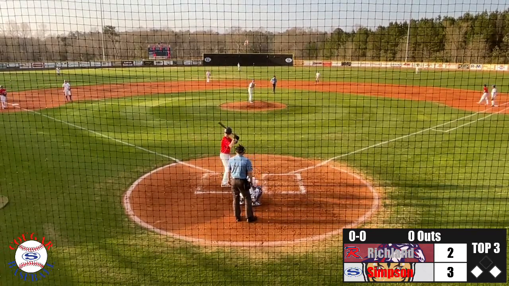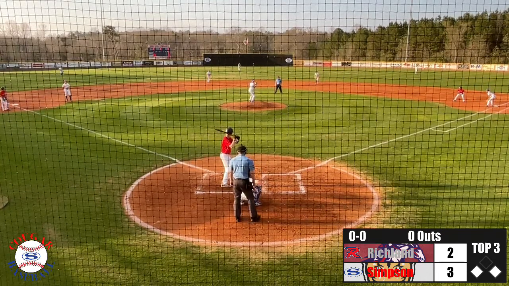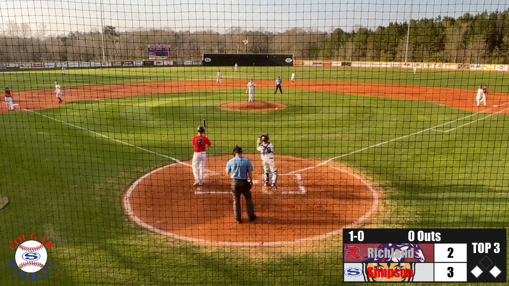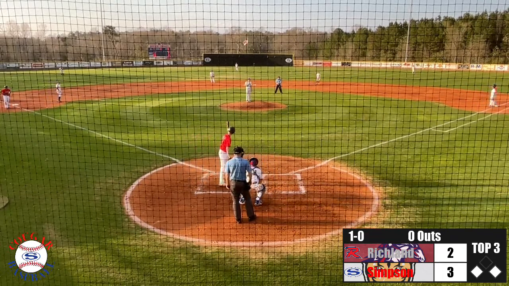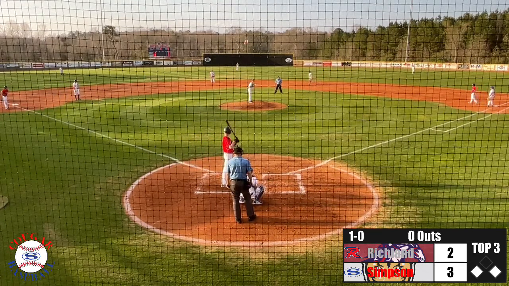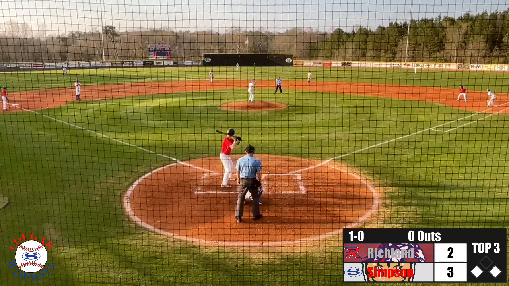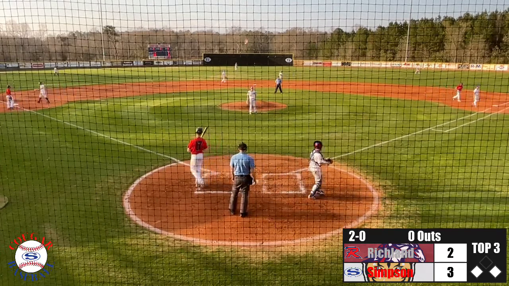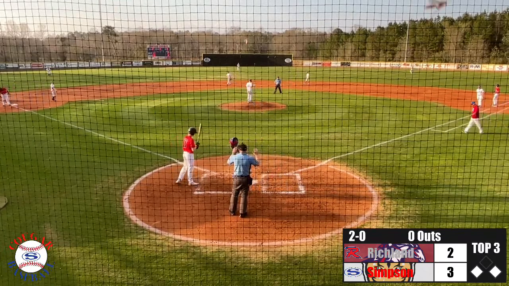We need an out. That one's way outside for ball one. Rowan's also another fellow teammate playing up today to pitch. Hoping him and Hayes do the best. That one's outside again, makes it 2-0.